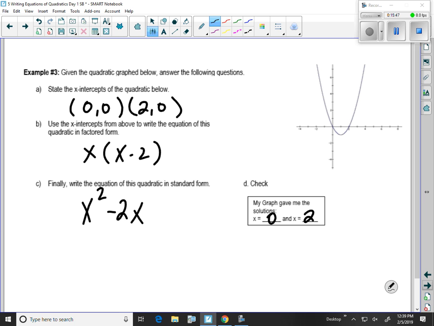Okay, you're going to do mixed practice day 1, and I do not want you to do day 2. Do not do that. But you're going to do mixed practice day 1. It's just the front of the sheet. If you go to the very back page, the solutions are there for you.